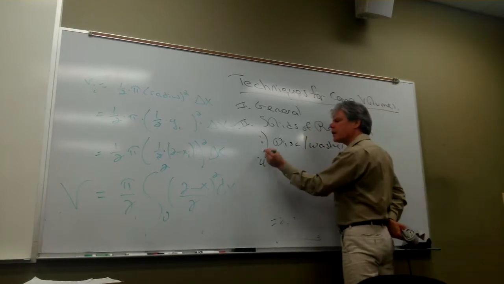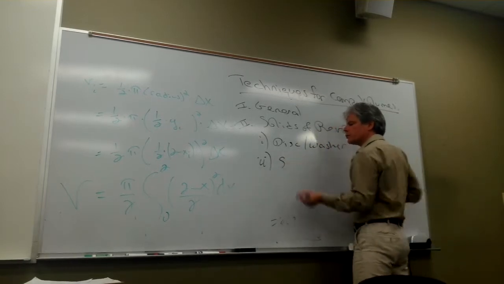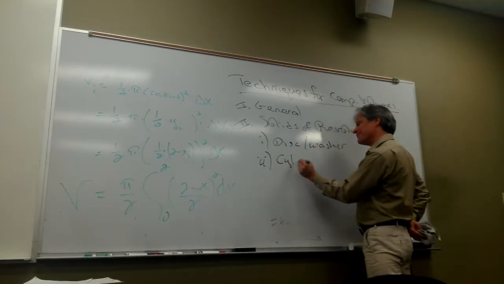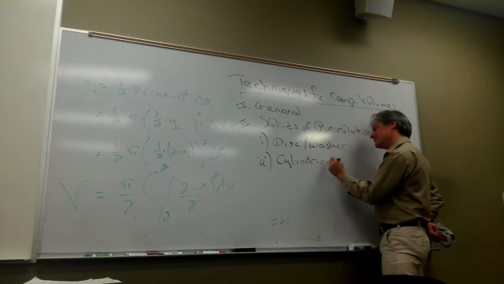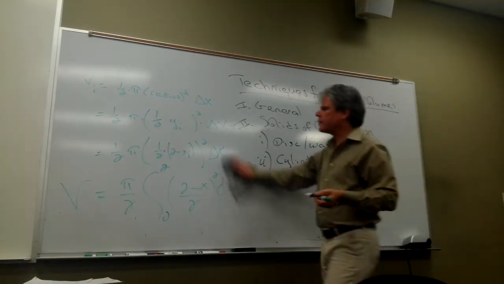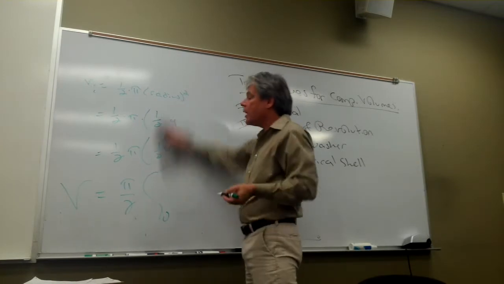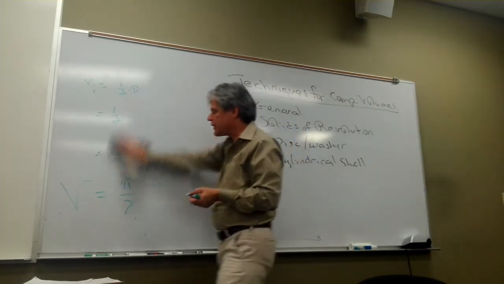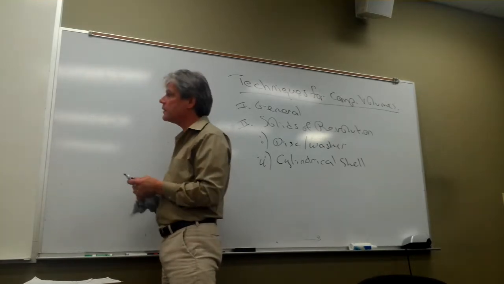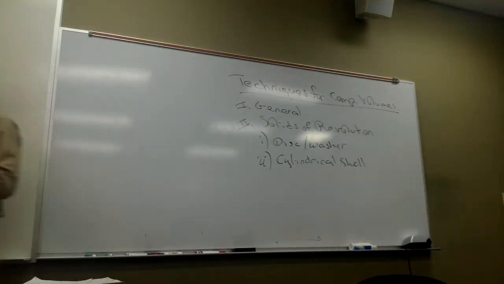What I want to do next is talk about what I refer to as the cylindrical shell. This is just a really pretty way of computing volumes of solids of revolution. Not that it's more advantageous in general over the washer or disk method, but sometimes it is. Sometimes it's not. Sometimes you on your own need to make a decision on what technique is more appropriate.